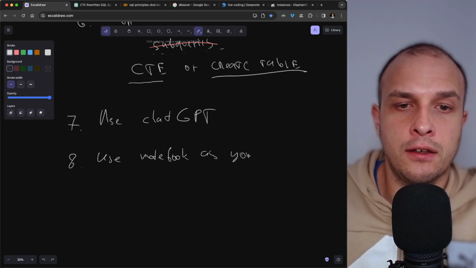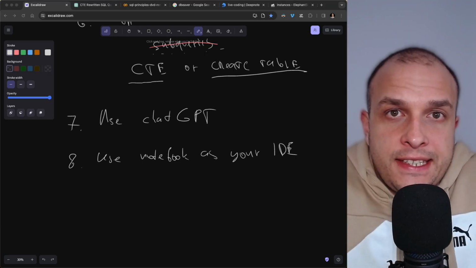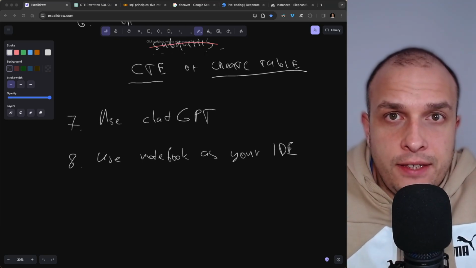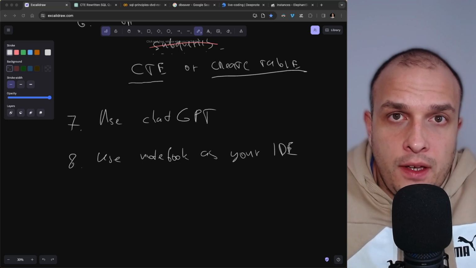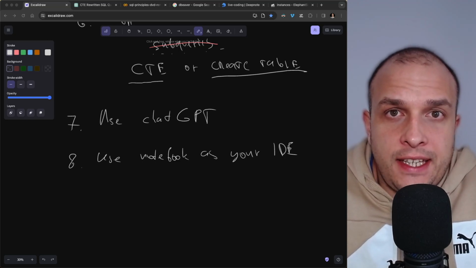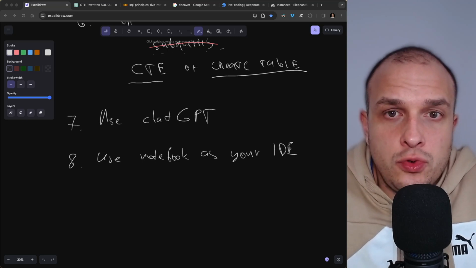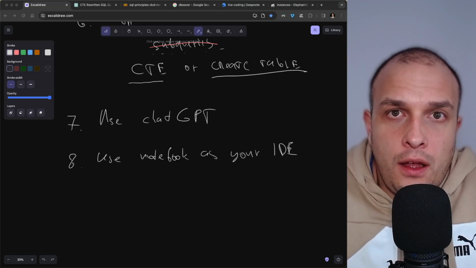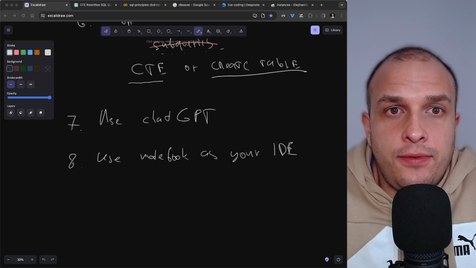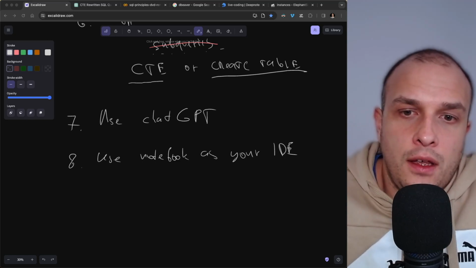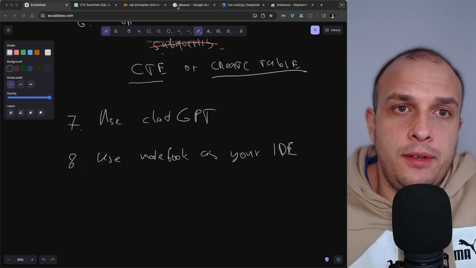as your IDE. IDE stands for Integrated Development Environment. It is a special text editor that has integrated features that help you to write code. And there are specific IDEs for writing SQL. For example, DBeaver.